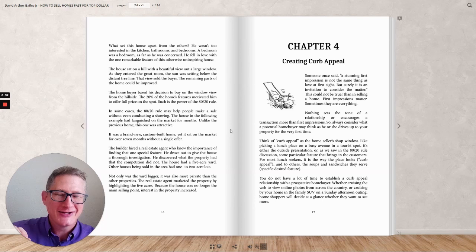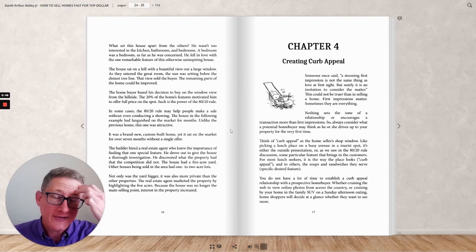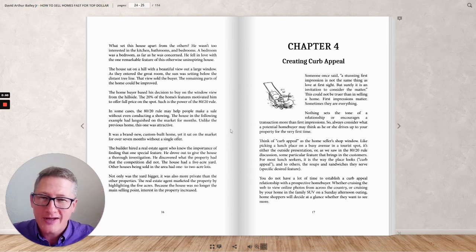You've probably seen those "We Buy Ugly Houses" signs out there. Those are typically put up by investors who want to pay 70% of the value that your house is worth so they can buy it cheap, fix it up, upgrade it, and then sell it for a profit. So the more you can do to make your house look good and attractive to buyers when they're driving up to your home, the higher the price you can command for your home, right?